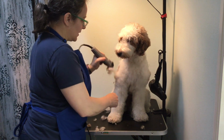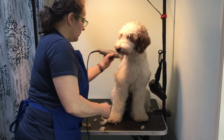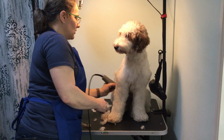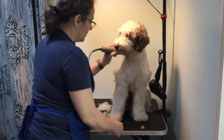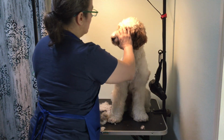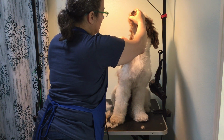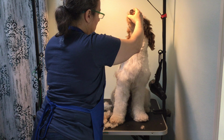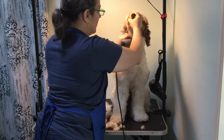Okay, and again on this side on the shoulder, I'm just going down about halfway, and I'll show you what I do later. And again, just kind of follow the ribs, the pattern of the hair. All right, and then gently pick their muzzle up, and you can do their neck. And just kind of go around the face for now. We'll do the face separately at the end.